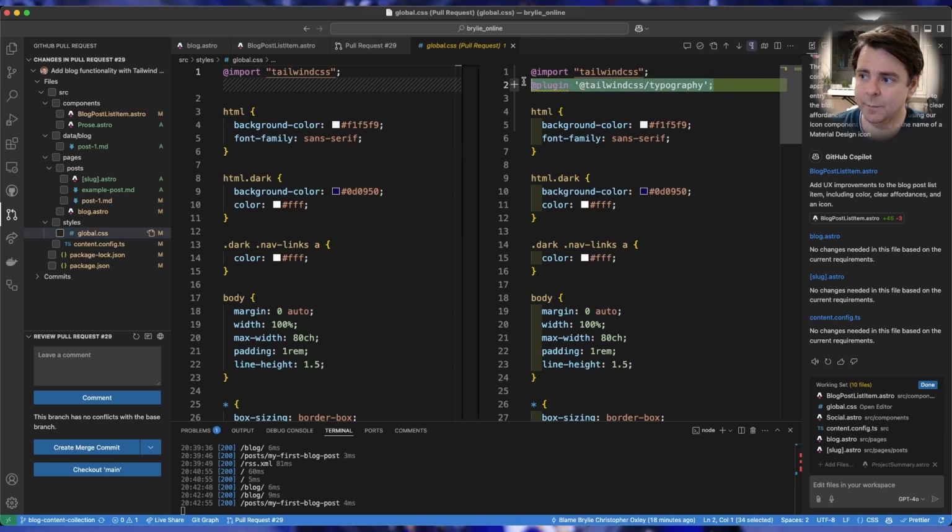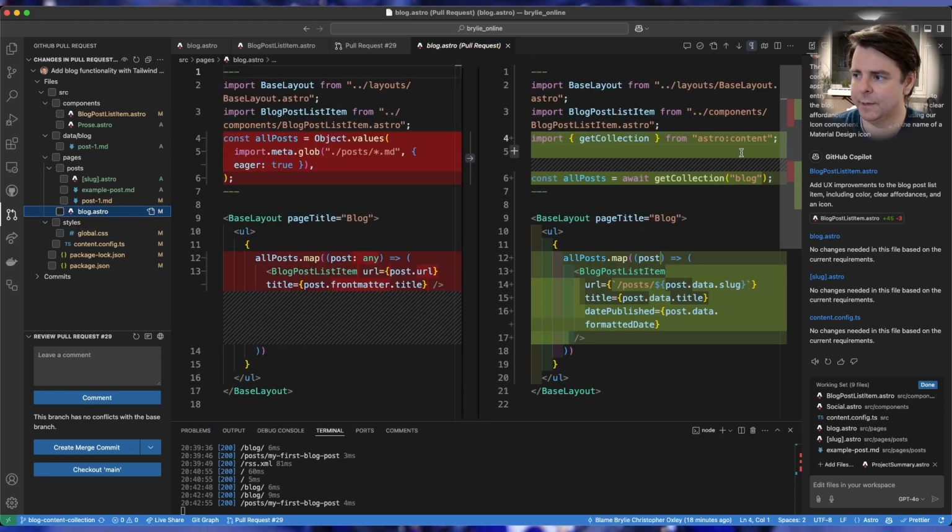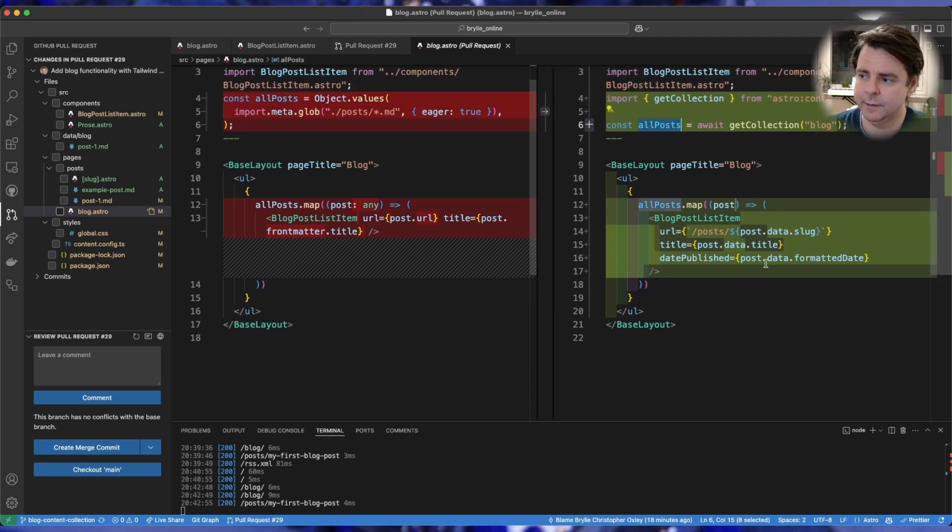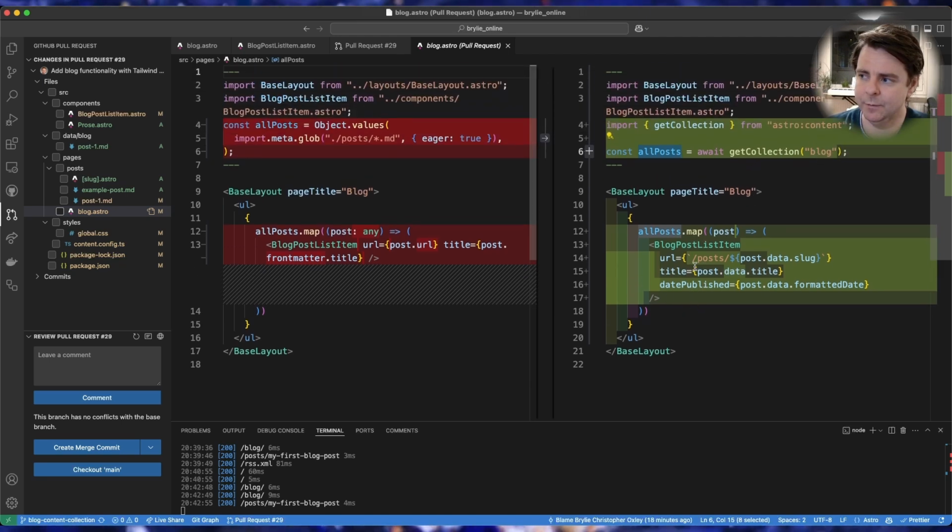Here we imported Tailwind Typography, which is important later when we want to render this blog content. But I'll go from top to bottom. Actually, let's go bottom to top. So we have a blog page that now gets our blog collection and grabs all the posts, and we map over those. They're just in the order, I guess, of the file name, so I'll need to sort those and maybe filter them in some cases too. We'll have to determine how to display them as the blog collection grows.